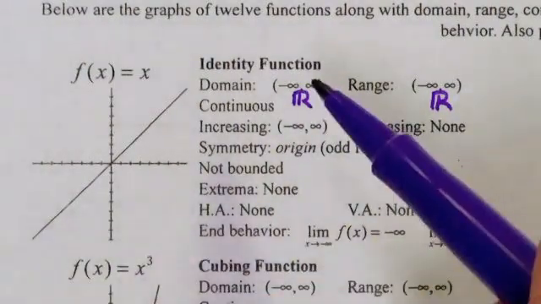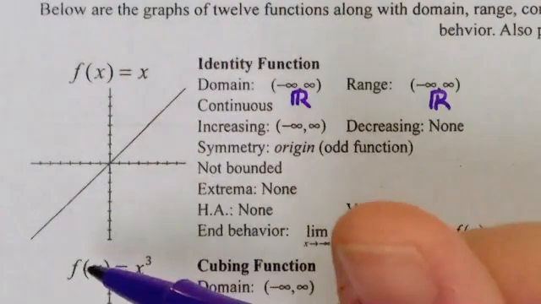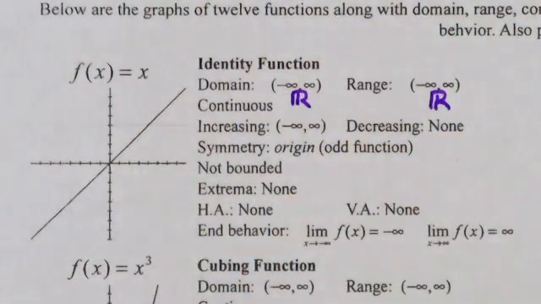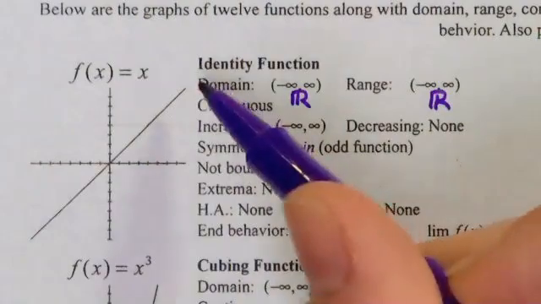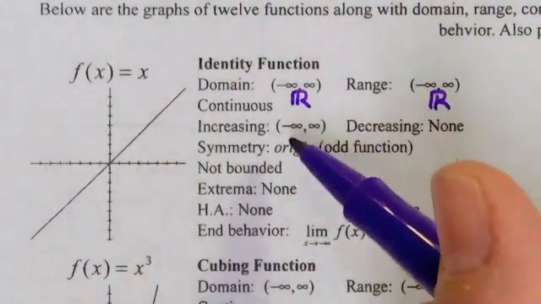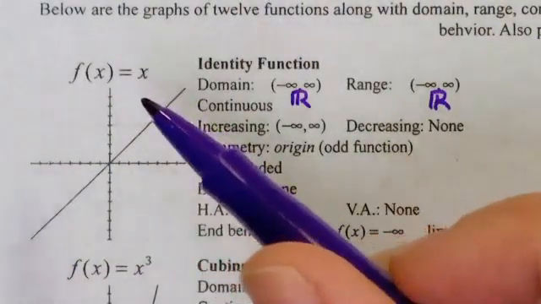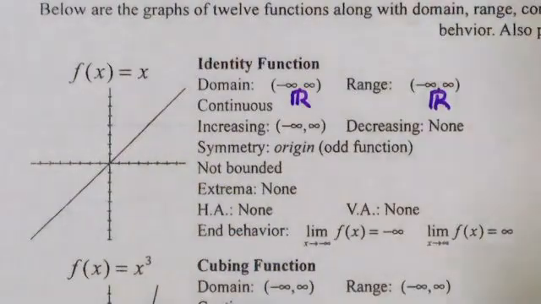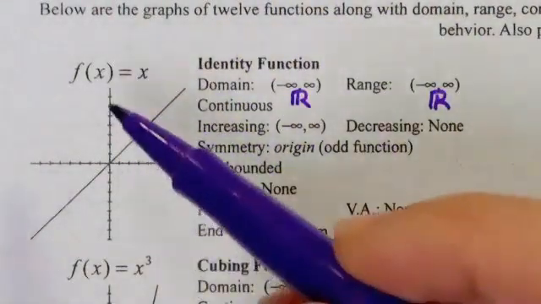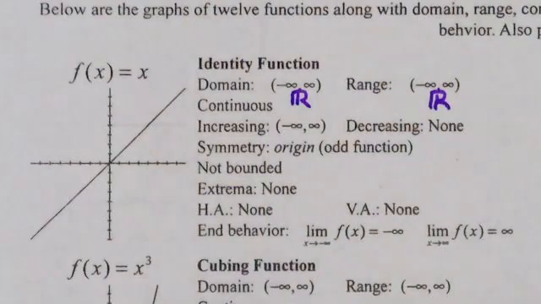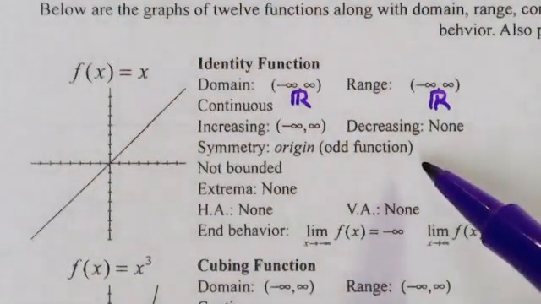Goes from the left to the right forever. It goes from the bottom to the top forever. Never stops. All right, we have continuous. It never has any breaks in it. We have increasing from negative infinity to positive infinity. It never ends up decreasing. Now, if you were to throw a negative in front of that, of course, that would turn it upside down and make it go negative, but this is from its parent function, the basic, original, simplistic form. It's increasing indefinitely, decreasing never.